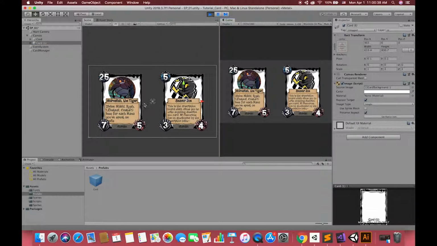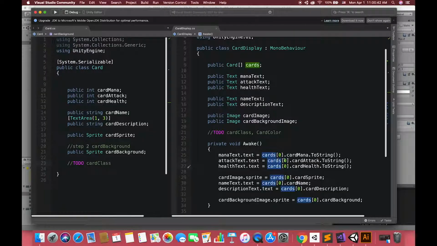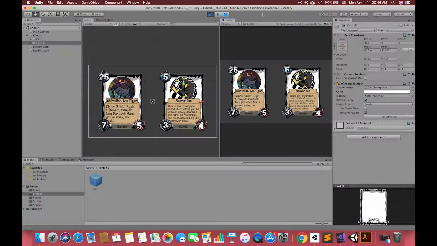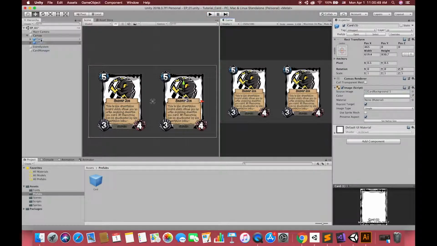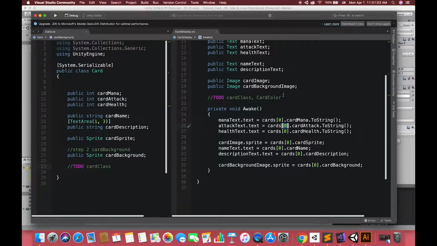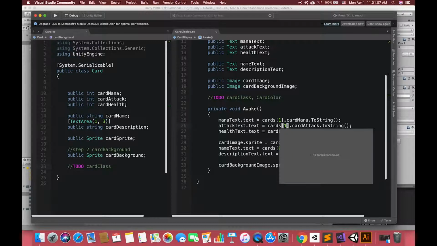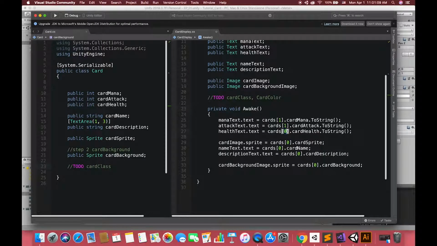When we enter play mode, we can see only our first card active. The main reason is that in the card display code, we typed cards[0], which means the first index element of our card array. We built our first card in our game. If we type cards[1], we can assume that we get the second card and its information. But if we have 100 cards, shall we type that bunch of code 100 times here? Of course not. We need to iterate over our card information.